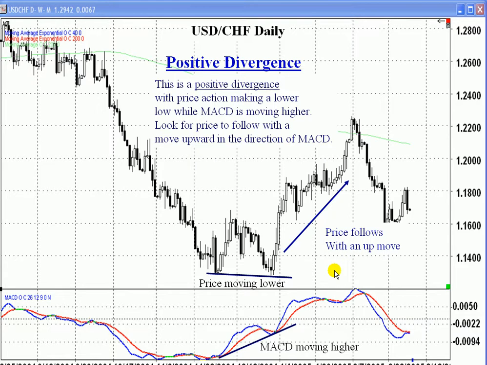All right. We're not going to be easy on you now. We're going to start to combine other components that we have learned in previous sessions, and introduce them into what we're learning now in the new section. As we see, an up price move follows, and it's a very generous one at that. We see a nice 900 pip move as a result of this divergence on the daily chart.